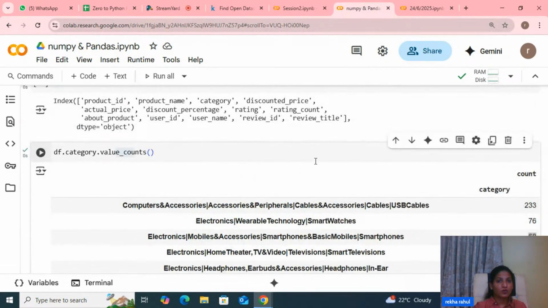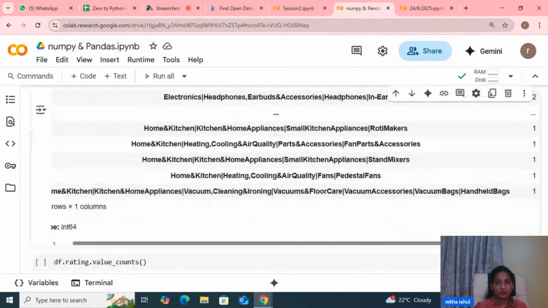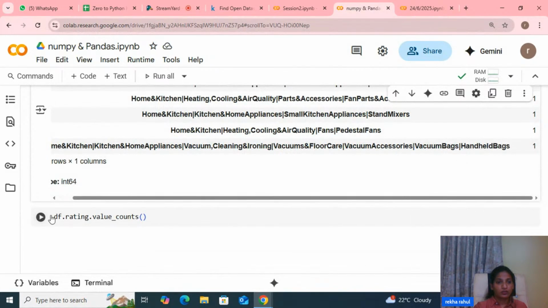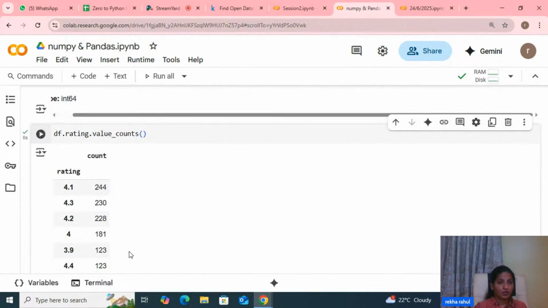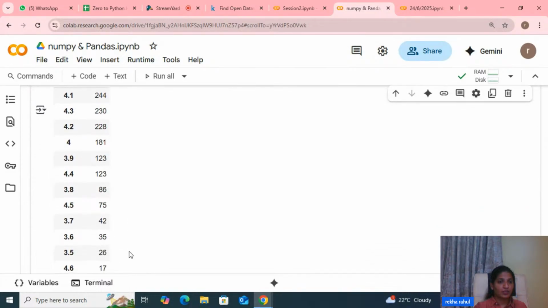If I want to see the rating, it is something easy. We'll be giving it with respect to the five and all. So we'll check with that. df.rating.value_counts. Okay. So you can see the count here.